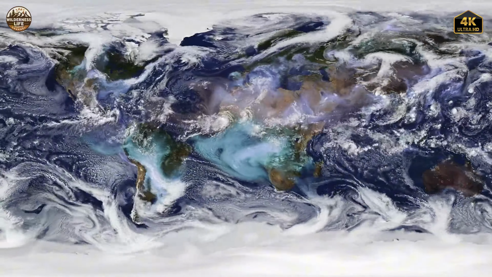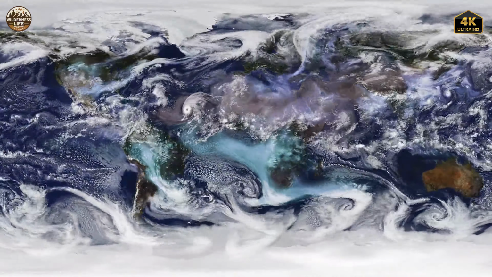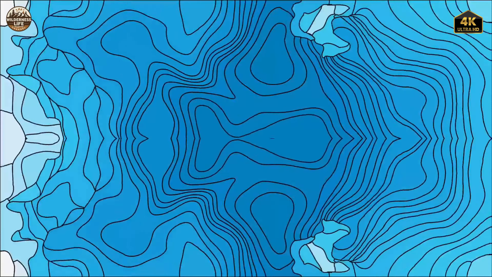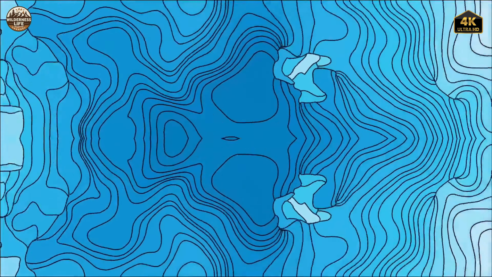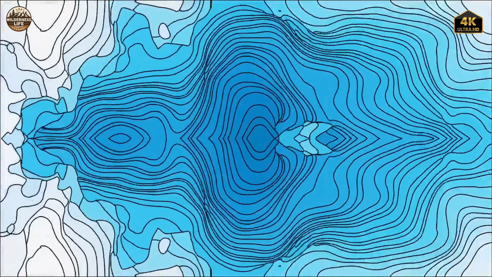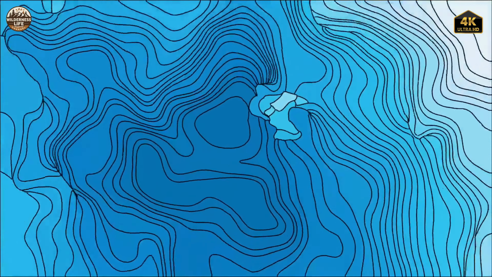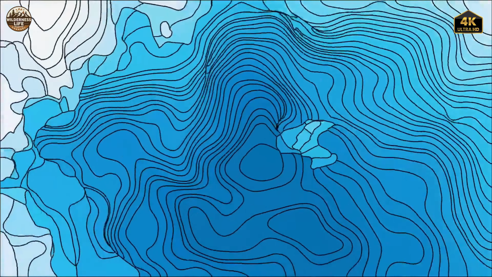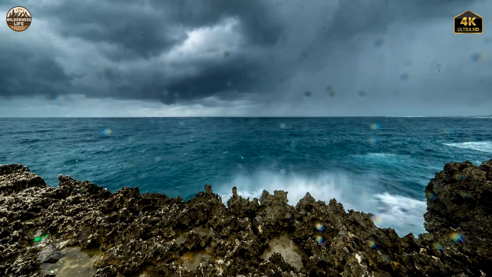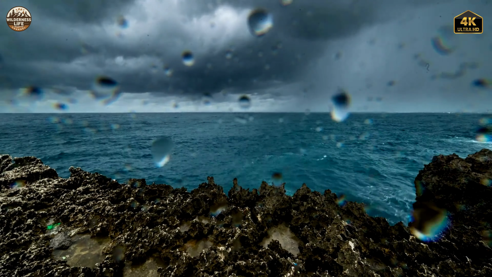Precipitation doesn't just fall on land, it falls on the ocean, too. In fact, most of the planet's precipitation falls on the ocean. But the way precipitation interacts with the ocean is complex. Sometimes precipitation warms the ocean, and other times it cools it, and this interaction affects currents and weather patterns all over the world. When rain falls on the ocean, it adds fresh, cold water to the surface, which can actually warm the ocean if the rain is warm enough.